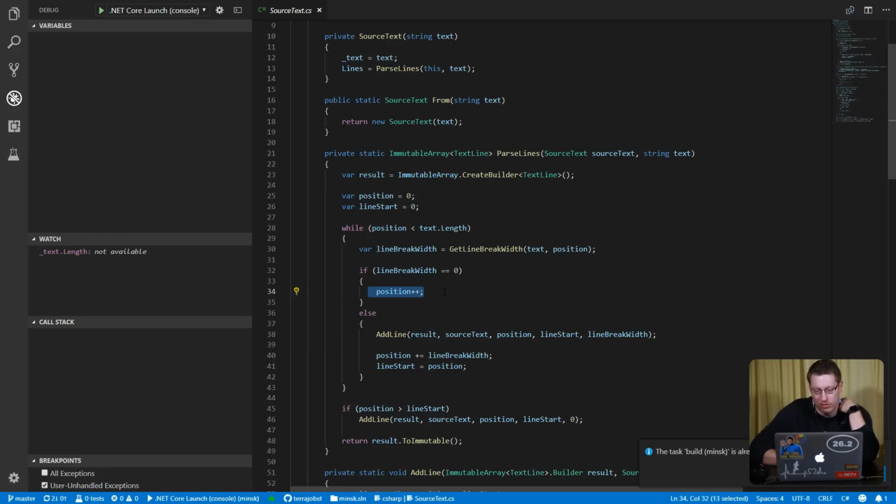If it's not a line break, just advance, but if it is a line break, add the line. And at the very bottom here we are saying if you still have characters left, then add the line. And as it always is with source code, the fix is a 1 character change. If position is larger than line start, that means the line was not empty, so we add it. But also if you're at the beginning of an empty line, it's also a new line, so we should add it.